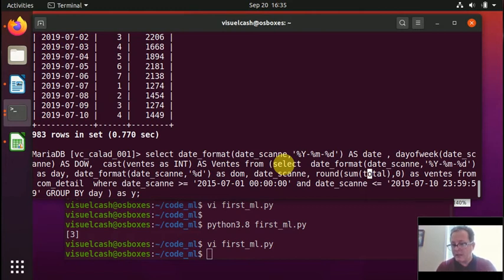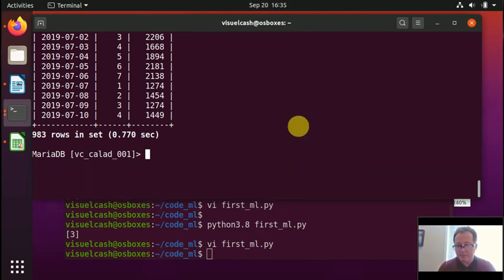I'm going to scan another one for the next customer, and then I do the sum of all the totals, summarized and grouped by day. So the sum of each item in a single day will be summarized here. On July 2nd, the sales was 2,200, but on the 10th it was almost 1,450. So this is the way it worked.